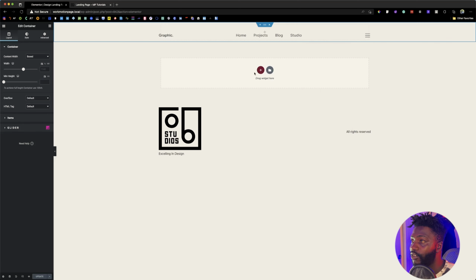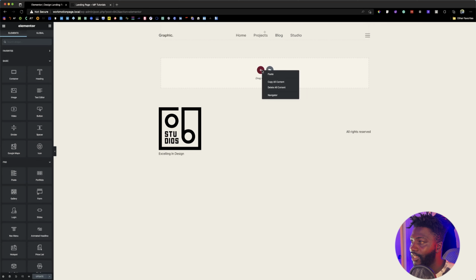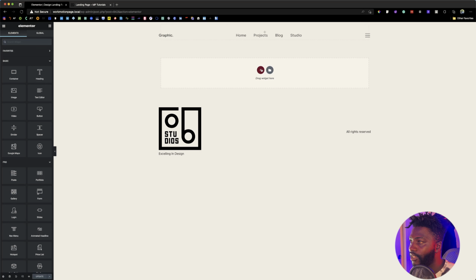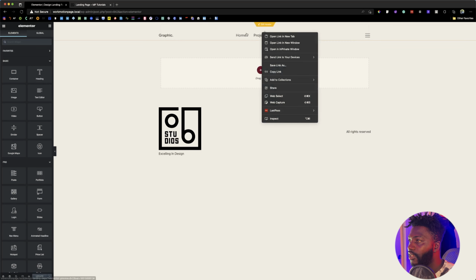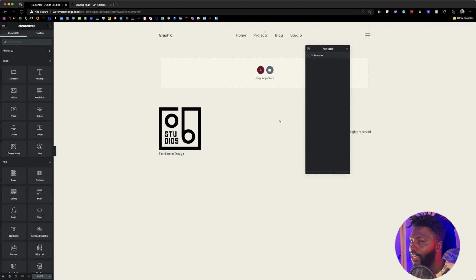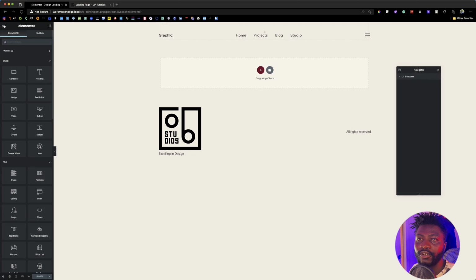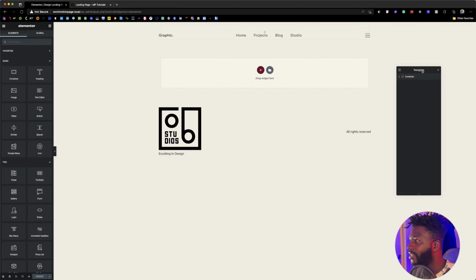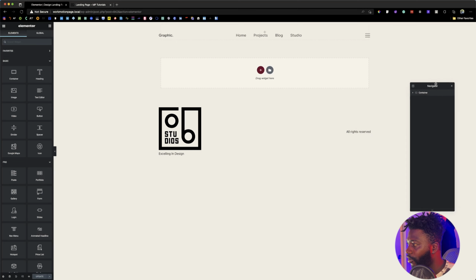This is the navigator. To get the navigator, you can right click anywhere where the Elementor signs are on. When you right click on an empty space, it won't happen. You need to either right click here or right click on the container. If the container is not working, probably right click on this drag, and then you can click on navigator, and it will pop up. I think there's also another way to do that. If I remember that, I will show you, but this is how you can do it by just right clicking here and then clicking on navigator, and it will show up. This navigator is draggable, you can move it around.